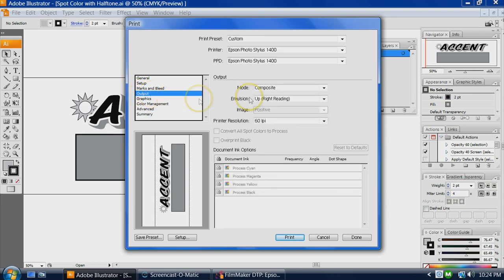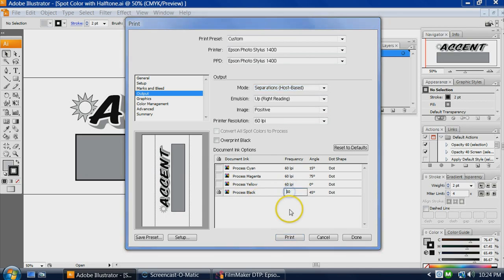So here we go to output, and now we have to go here to mode and tell it that we want Illustrator to handle the separation and show us this. Okay, so here it is. It's telling us, you can see all these process colors are off, but the black is on because that's what it's going to print, all that in process black, so it'll be halftone or have some halftones. So this will actually give us a true spot color or line art with a true halftone, so that you actually have complete spot colors and complete halftones.